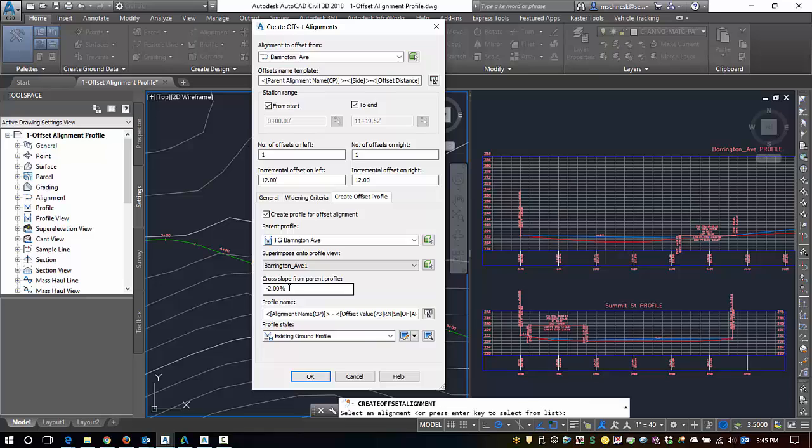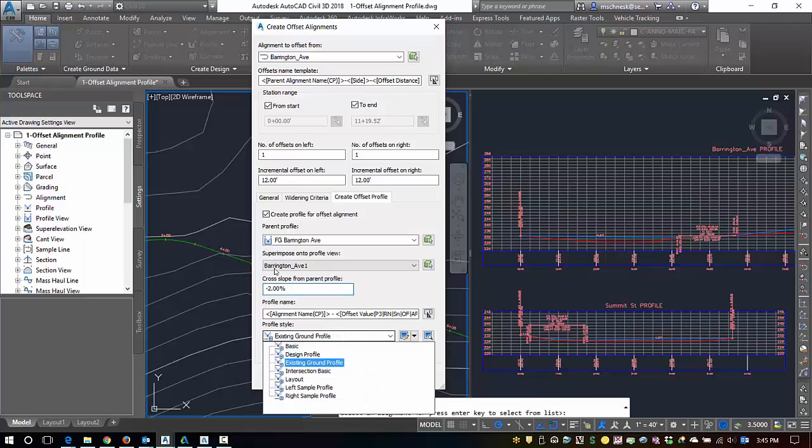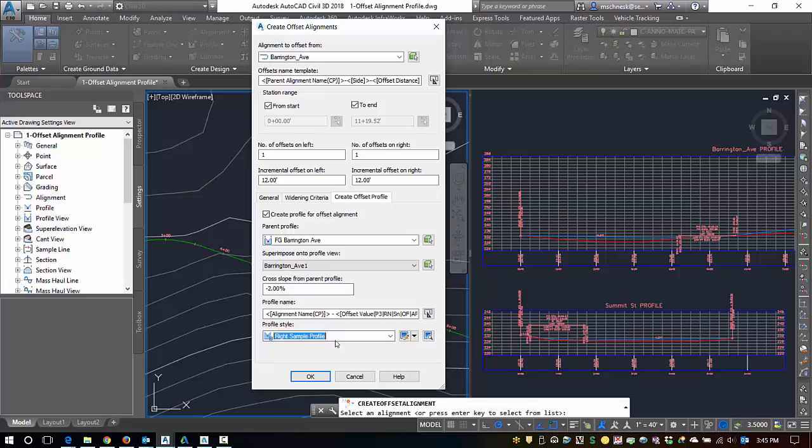I'm going to apply a cross slope from the parent profile of -2%, which represents a standard cross slope for a pavement. I can change this at this time or at a later time in the profile view properties. And then the profile style, I'm going to choose right sample profile for both left and right at this time. I can change that also in the profile view properties.